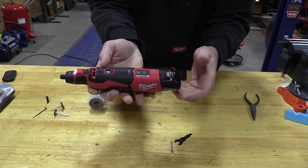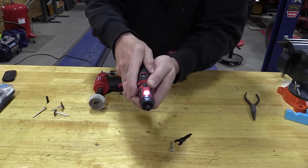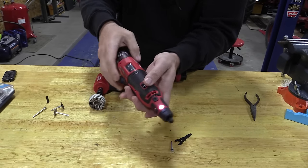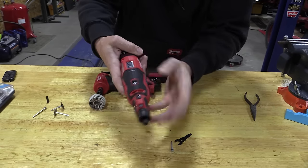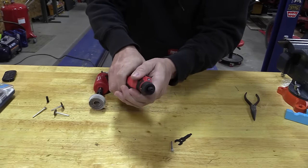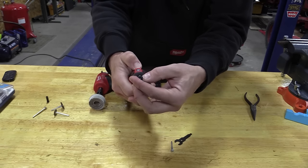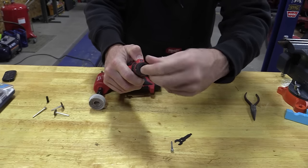And that brushless motor on the inside is going to last a very long time. This is a very ergonomic tool, so you're going to be able to handle it well, not adjust things. Even these buttons that push very easily are inset a little bit, so you can get your hand around this and move it around. Now that collet up front, it is knurled, so you can get your finger around it, unscrew it, take it off. This is very easy to use.